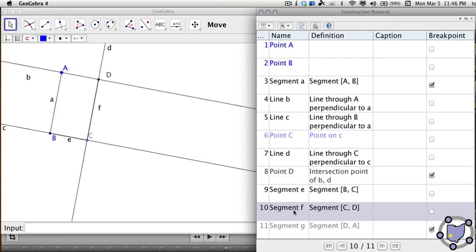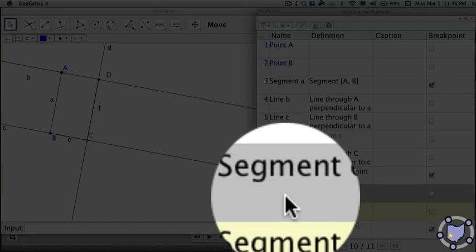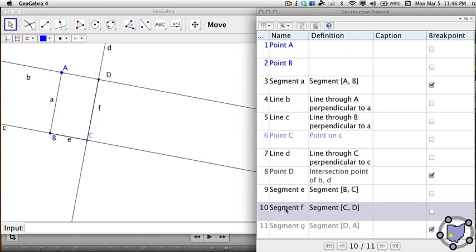Sometimes steps will be draggable, other times they will not be. For instance, constructing segment F, let's see if we can drag this. Do you notice that there's a little no symbol, like forbidden? I'm not able to drag the construction of segment F anywhere else.